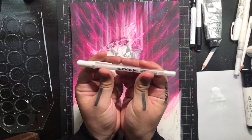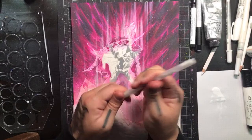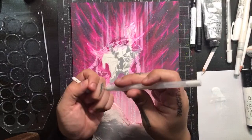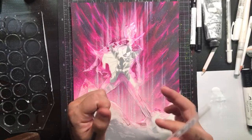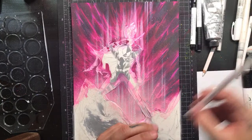They come in different sizes, like 8, 10, 5. And they're not the best all the time, but I learned that you just gotta shake them and clean out the tip after every use, and then they work okay sometimes. Yep, still not working. That's why I always buy like 10 of them.